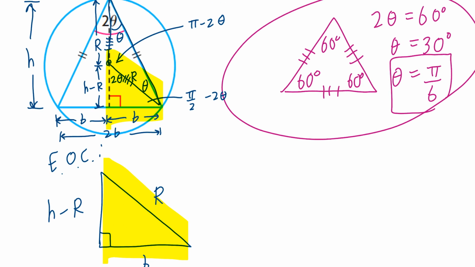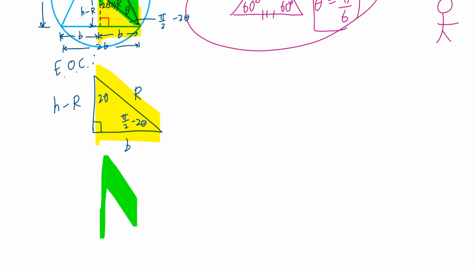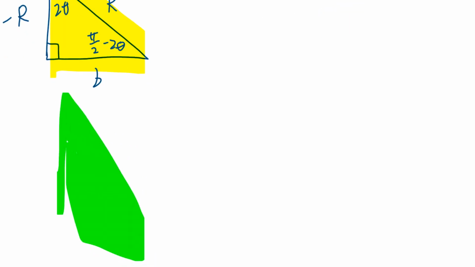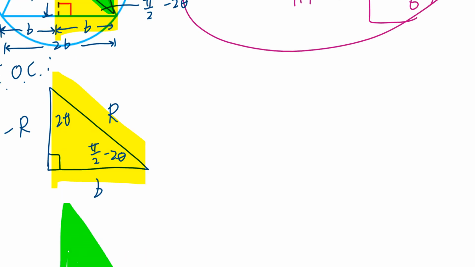So again, if I go back, I can put in the other angles. This is going to be 2 theta, pi divided by 2 minus 2 theta. Now, I'm going to come back to this in a moment. The second triangle is right here. And again, let's draw this underneath, and we'll connect everything in a moment. So if I draw a second triangle, let me highlight the whole thing actually.